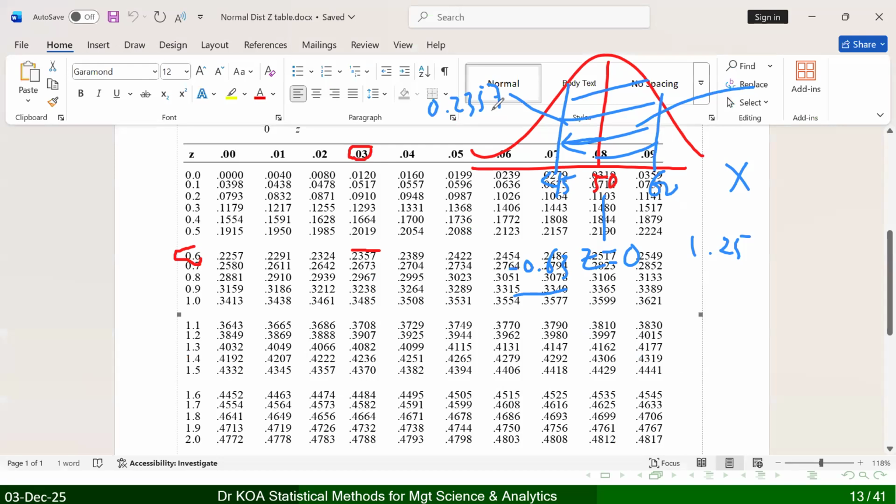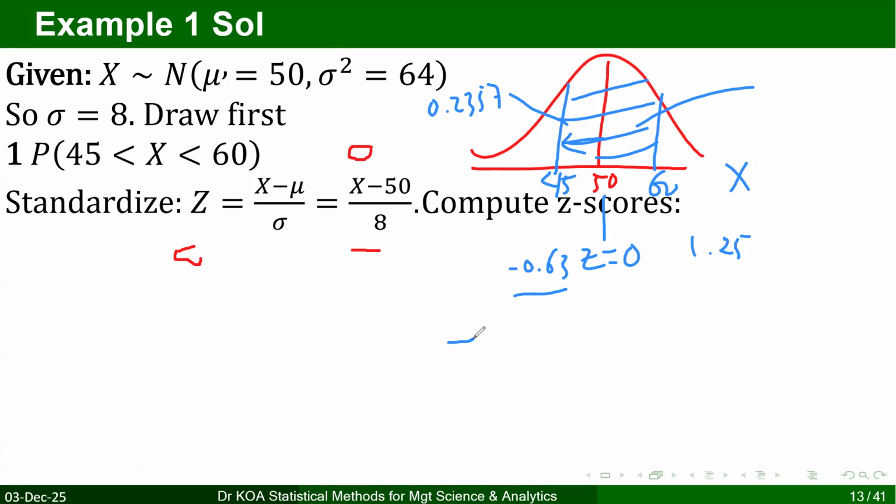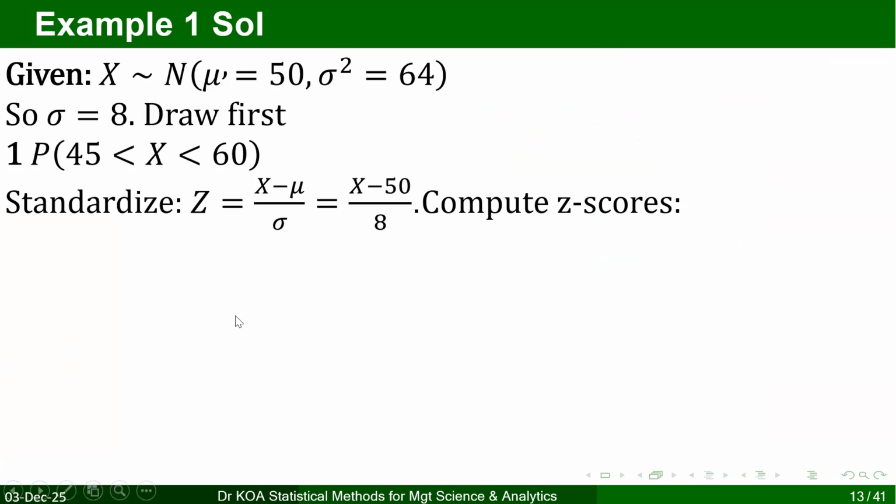Then you read this other area, 1.2 under 5. When you look at the table, when you are reading 1.2 under 5, what would be the value? It's 0.3944. Good. So that is it here, 0.3944. So what do you do to these two numbers? You add. Why? Because of how the shaded portion is, so the two will be combined. Good. So you add the two, and whatever you get becomes the probability that you are looking for. That is how you calculate this one.